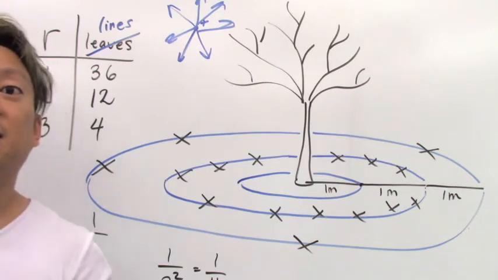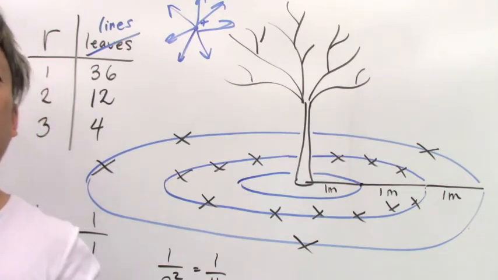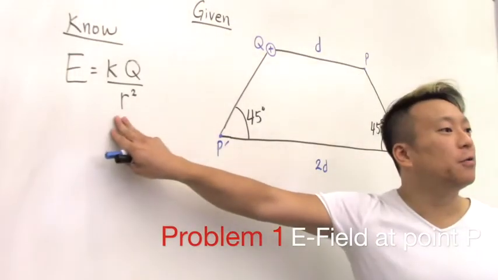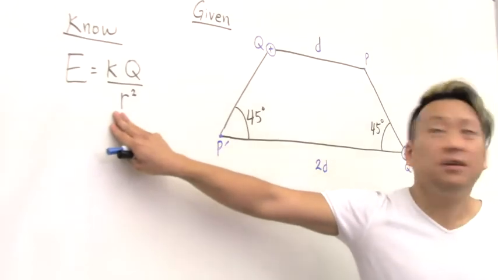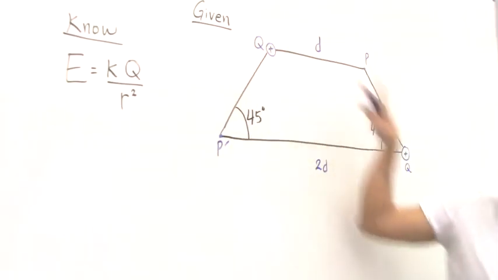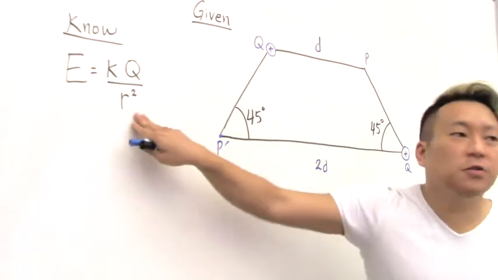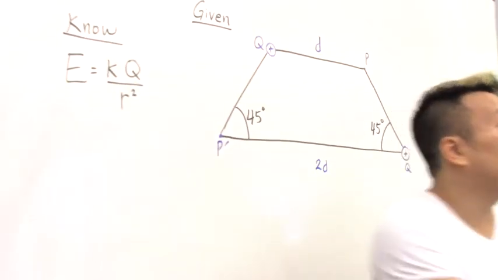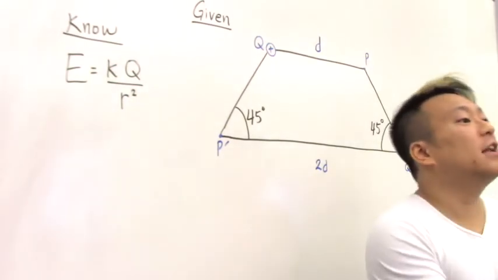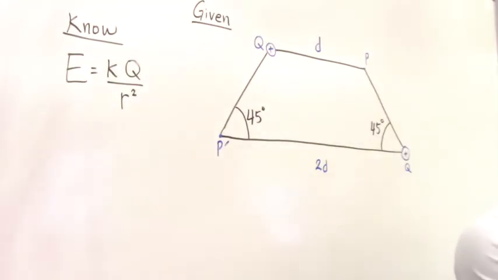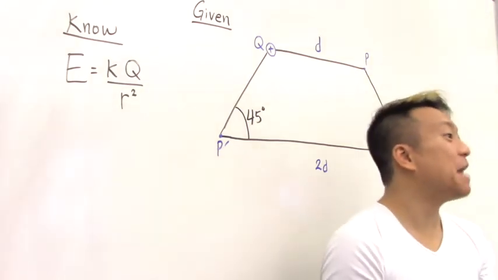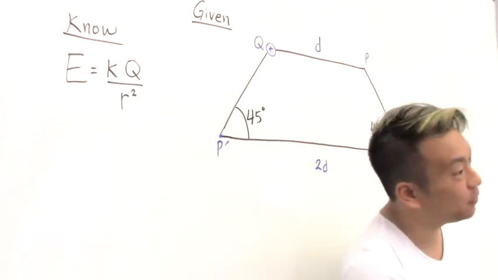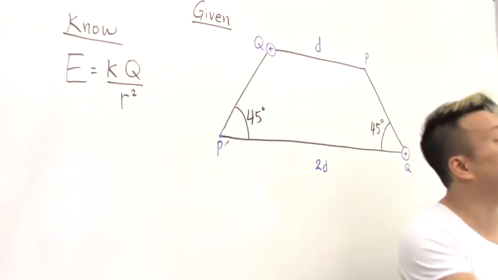And let's shift gears over here. So let's copy this problem down for the first whiteboard problem. Okay, so this is the structure. This is what we know. It's the electric field equation, kq over r squared. This is the given, the picture. Look how closely this resembles the force equation. It's missing one of the q's, right? Because electric field is the electric force per charge. And per means divide by, right? So force per charge, divide out a q. That's why the equation looks so similar, just missing one of the q's.